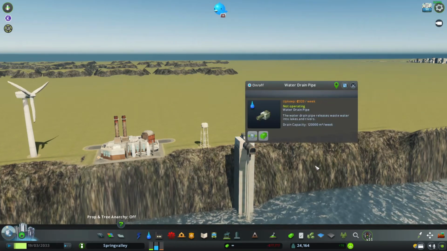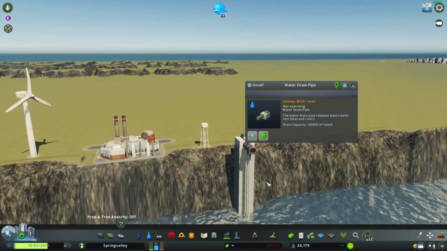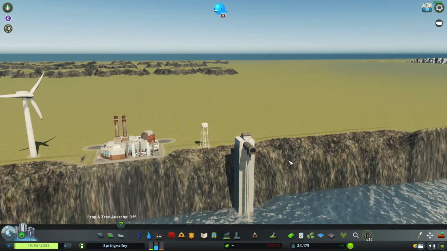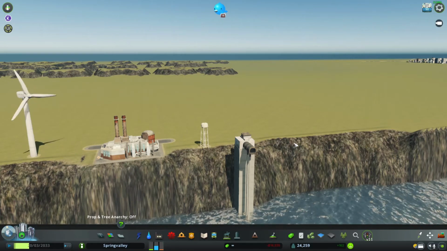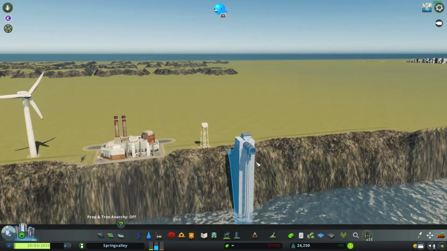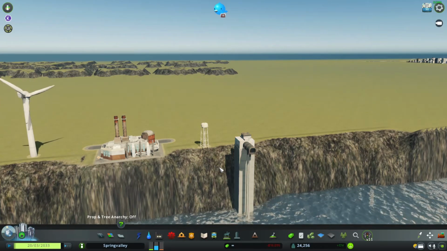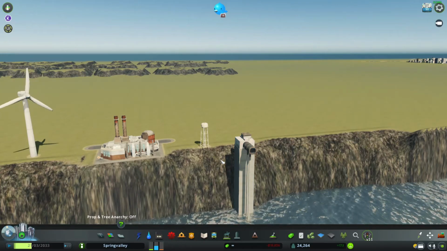And then last but not least, we have the water drain pipe, or as is more popularly known, the sewage pipe, which forms the other end, so to speak, of the city's water and sewage system. And the sewage pipe also needs electricity to run.